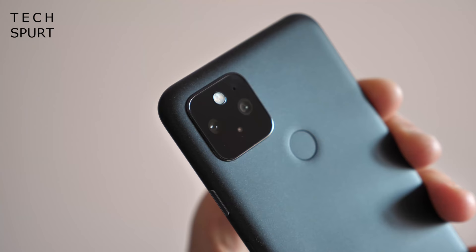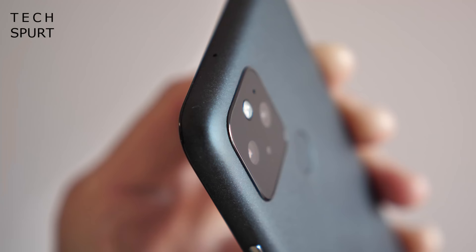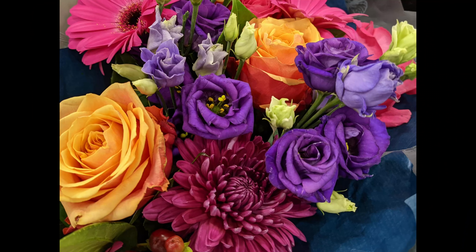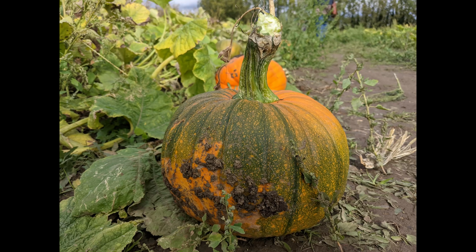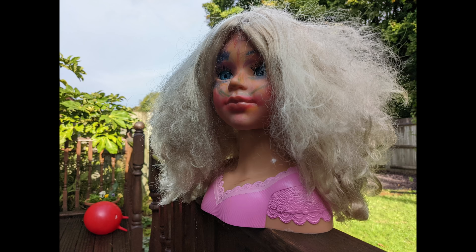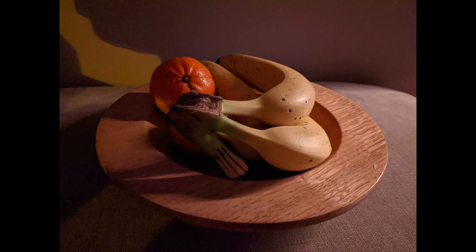There's a 12.2 megapixel dual-pixel camera sensor with optical image stabilisation, joined by a 16 megapixel ultra-wide-angle lens for pulled-back snaps — the same setup as found in the Pixel 4a 5G. Like all Pixel phones it's point and shoot, and 9 times out of 10 you'll get great-looking results. Photos are packed with intricate detail in good lighting, and even in quite ambient lighting you'll still get bright results with accurate colours. The dual brightness control works well for high-contrast scenes, and serious low-light shots look impressively natural once you employ Night Sight mode. Basically the Pixel 5 can yield great-looking shots no matter where or when you're shooting, and that is why the Pixel 5 is still one of the best camera phones around in 2020, especially at this price point.